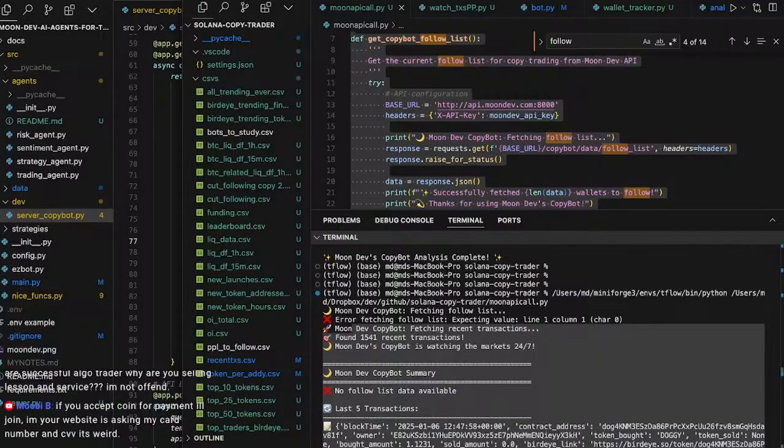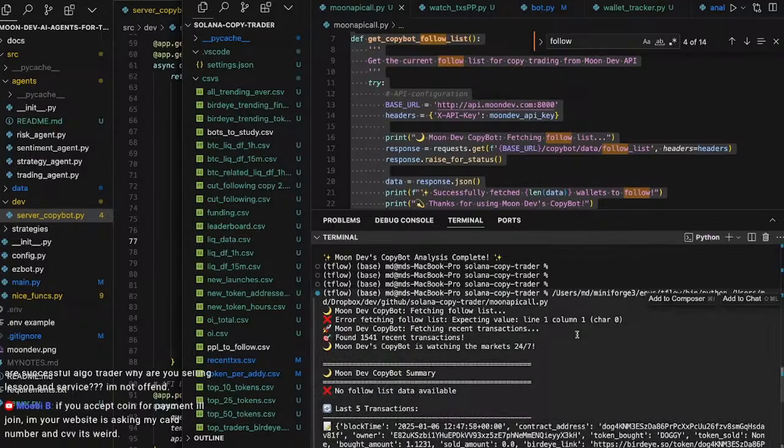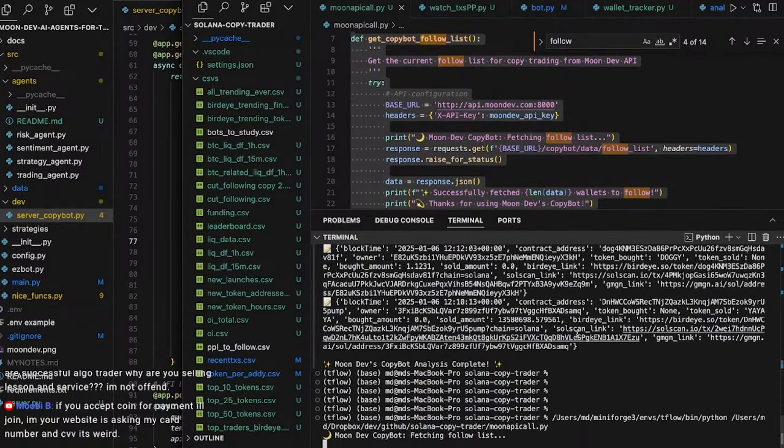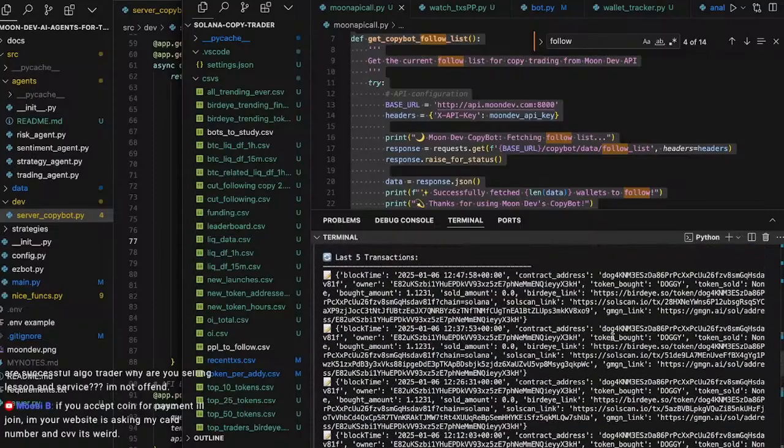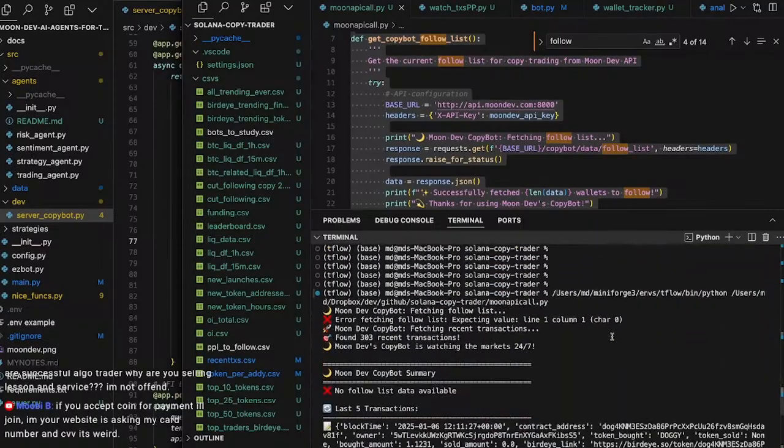Follow list here. So here's the follow list. It's working great. Let's run it back just in case. Maybe I had an error there. Yeah, so it says no follow list. But there is a follow list.